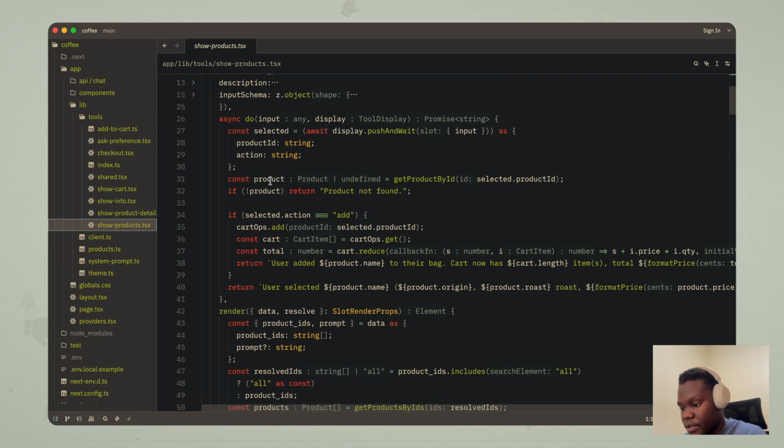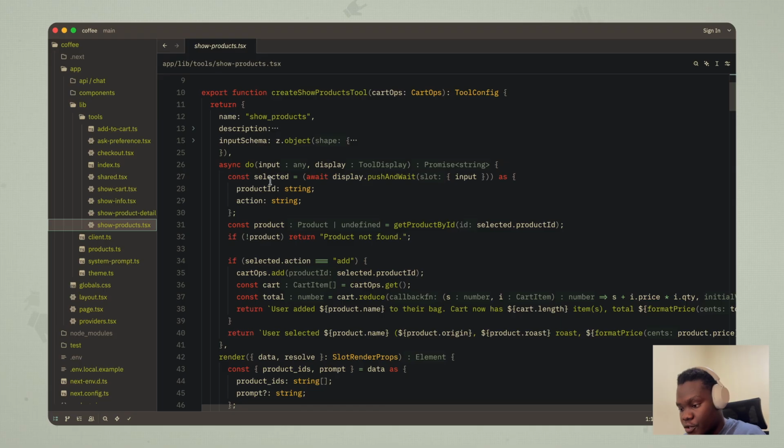The do function involves this push and wait functionality, which is basically it displays and pauses execution until the user replies. This could be clicking on add to cart or viewing the details of the product.